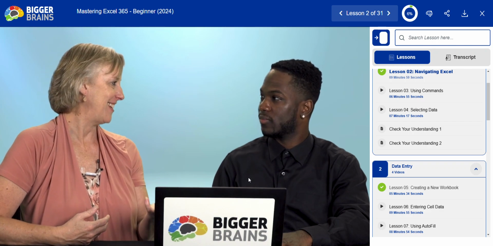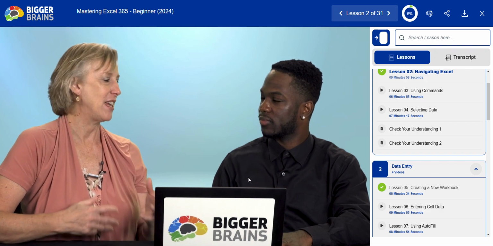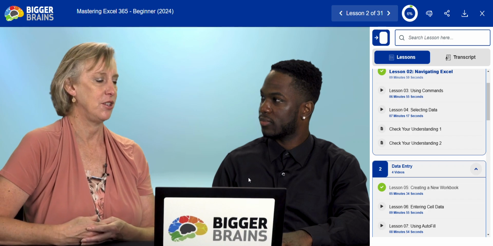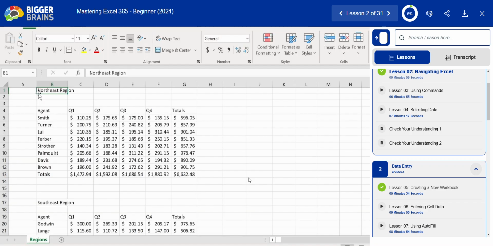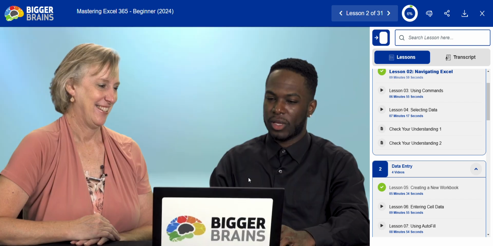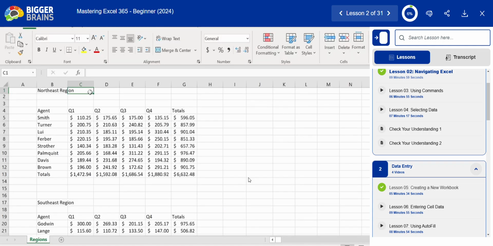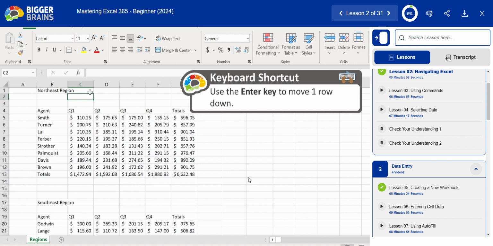Now you just clicked in it, so you know how to do that. But you can also use the keyboard, and when you're entering data, you're certainly going to want to be able to use the keyboard. So let's start with the Tab key. Click Tab. Oh, it moved to C1. So the Tab key is going to always take you one column to the right. So how do I move up and down? So let's start with the Enter key. If you use your Enter key, that'll take you one row down.